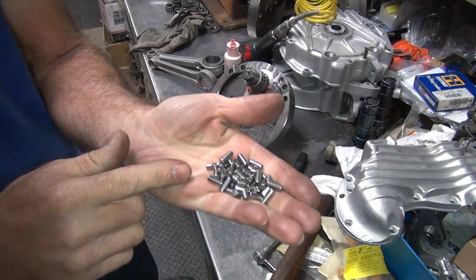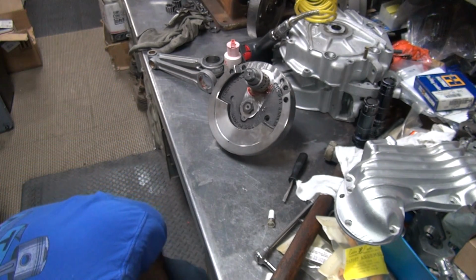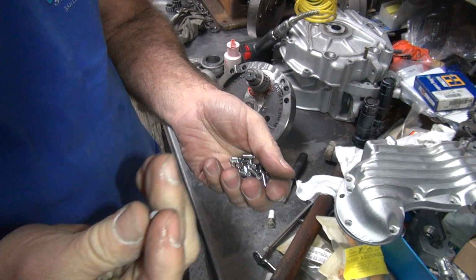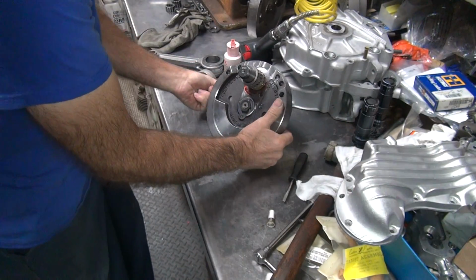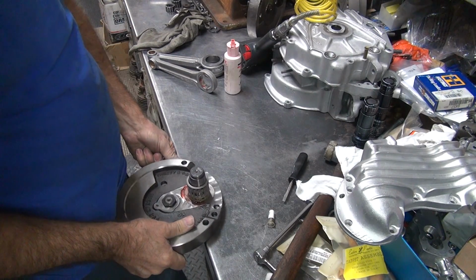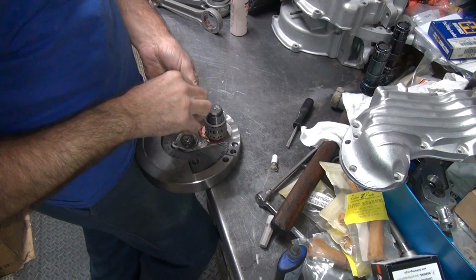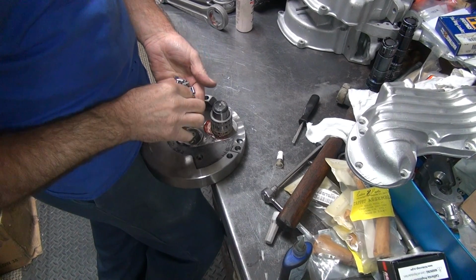So there's all the bearings right there. Oops, except for that one on the floor. Make sure you clean the bearing off on your shirt. Make sure you have no Loctite on your finger either. Okay, now you gotta hold it vertical like this. When you hold it vertical, the bearings stay in there. You let gravity help you. Just poke them in there one at a time.